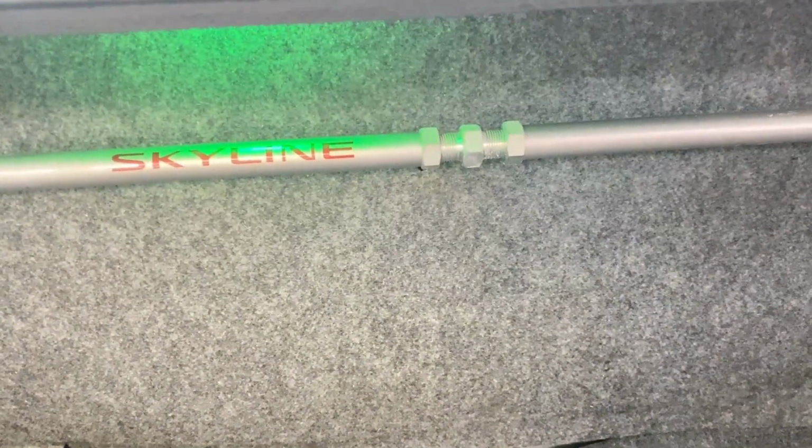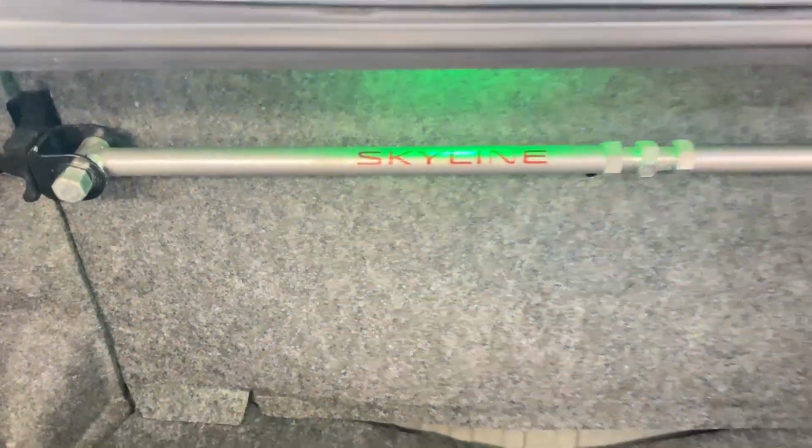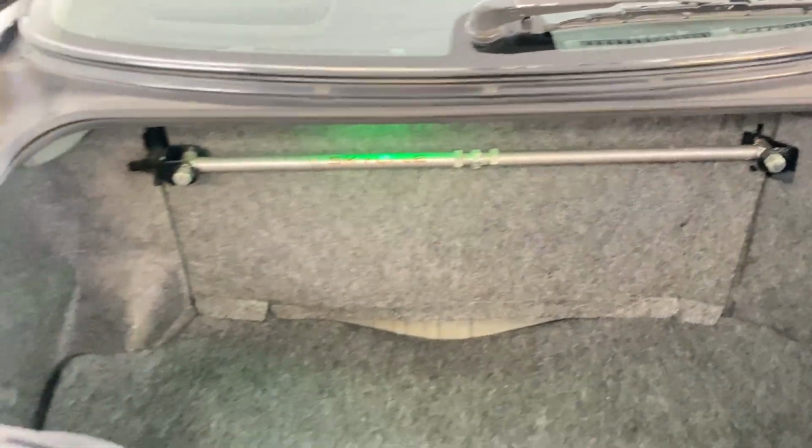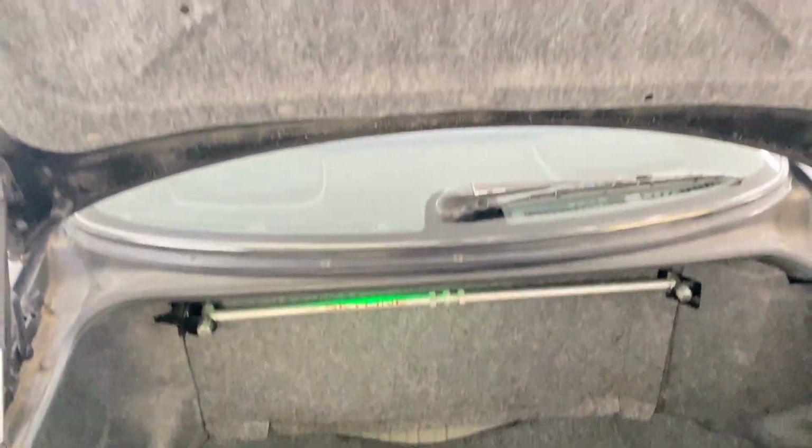has trimmings all around, and it has a stress bar in the rear. Not sure if that's standard to the Skyline. It may be. The battery actually lives behind here, whereas in the R32, the generation before, it was up under the hood in the corner. Smart move putting it in the back to help balance the weight better.